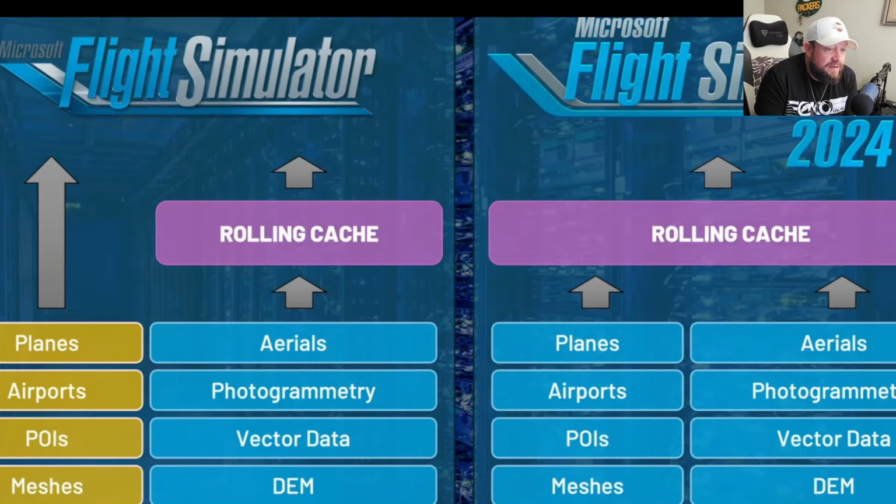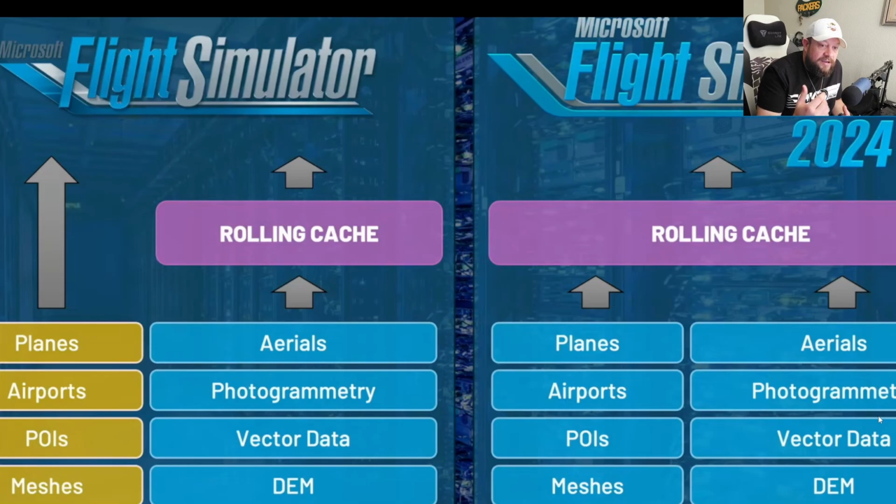But so now what they've done here is everything's in the cache. Cache size can still be set as it was before. Now here's how this all works. So that way nobody has to worry about how much data we're talking here. The cache only updates. So this is where that internet connection comes into play as you move to a new area. So I think general aviation pilots are going to see the most benefit from this than commercial airliners. And it really depends on how that cache and how that imagery is going to be loaded, especially when you're up at cruise altitude. So it only changes if you get into a new aircraft that you haven't previously used.